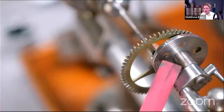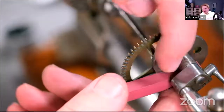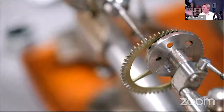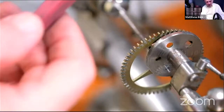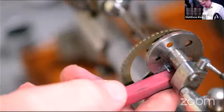Our old friend, the Degussit stone. So I've moved this part of the thing, the lantern runner, round. Don't want to block your view, heaven forbid, but you can still just about see it under there. Like that, and so we should be able to get this underneath. And again, this is really cool because, rather like the ceramic stone, if you clean it first by grinding the two things together, A, it flattens it out, but more importantly, maybe you can see where the pivot touches because it leaves a little black mark.